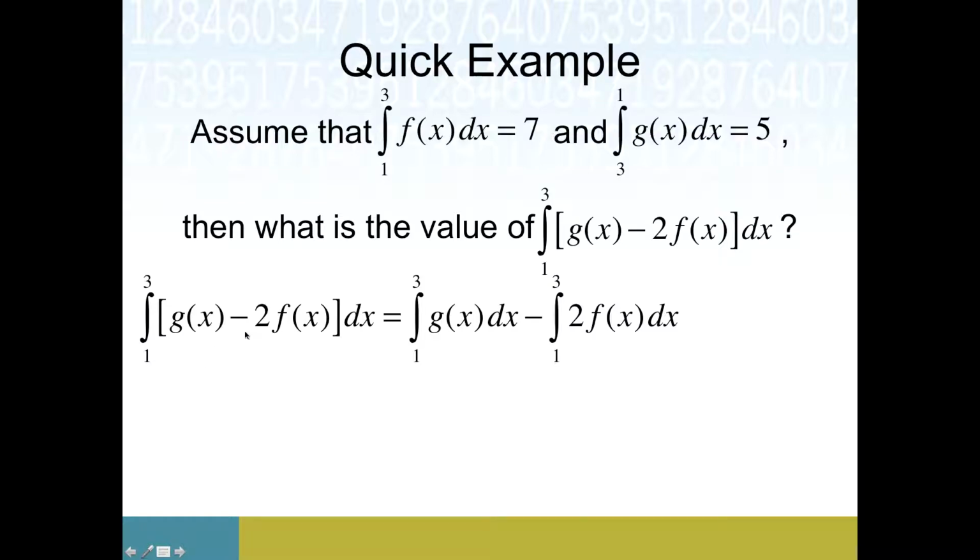So the first thing we can use is the difference rule, which says, look, you can take the first term and the second term inside of here, and then break them up into two separate integrals. So we take g of x, give it its own integral, 2 times f of x, give it its own integral. And this is sort of the new guy in town here, these limits of integration, but the subtraction piece is just like anti-differentiation, just like the indefinite integral. So the new thing here is that these limits of integration stay the same.